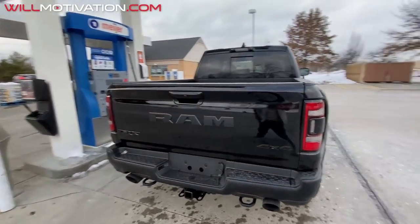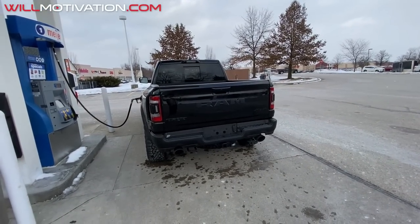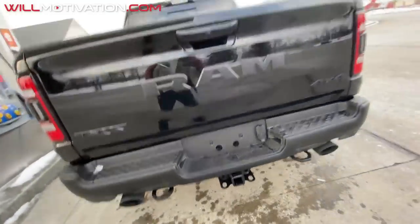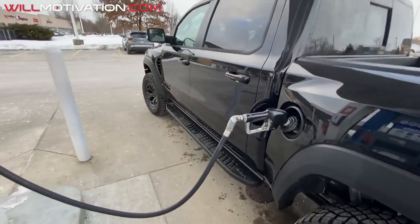The thing I like about this for me is I do a lot of road trips. I'm not afraid to get in the car and just drive, like from Ohio to Florida. And this truck, I can feel confident jumping on the road to do a road trip. I mean, it even has the extra spare tire, which is a knobby tire, you know what I'm saying? You don't have to worry about getting caught in a snowstorm or a rainstorm, or being comfortable having four or five people in the car. This is a really good vehicle. I was debating on whether or not I was going to keep it. Not sure if I was going to like it, but it's looking like a keeper right now. So y'all stay tuned because I'm gonna do a lot of video content with it.